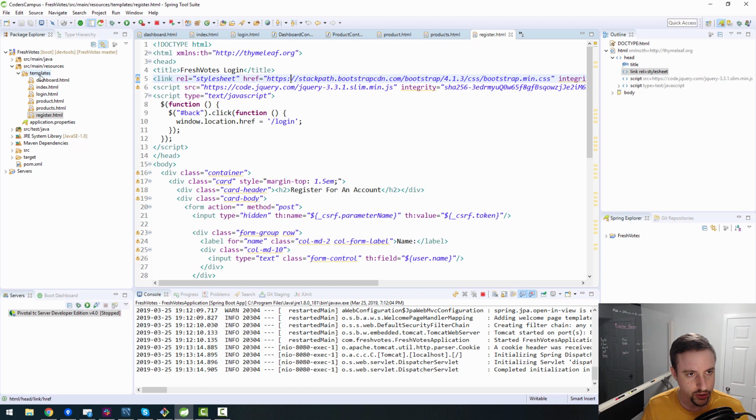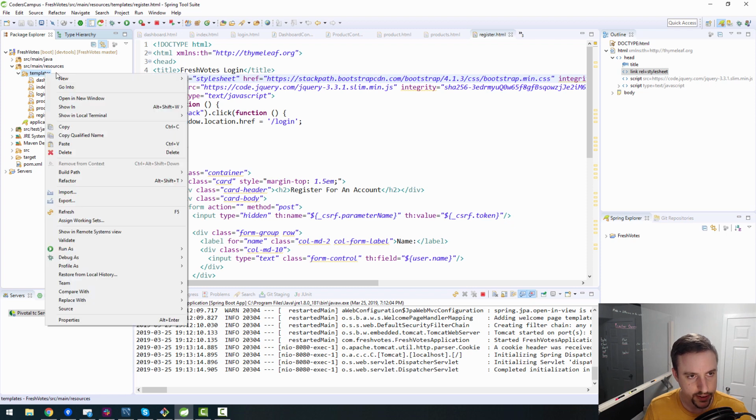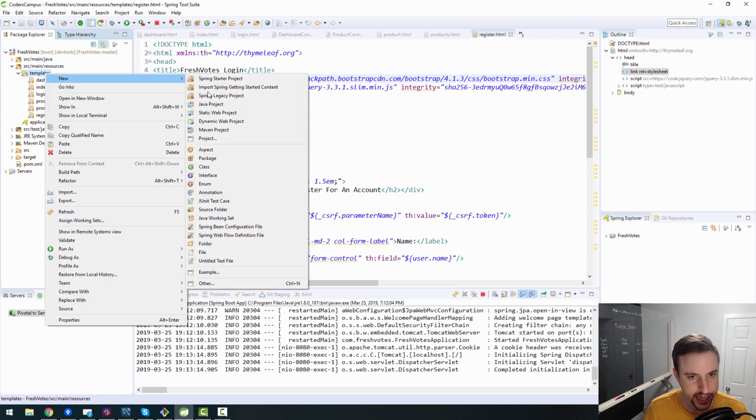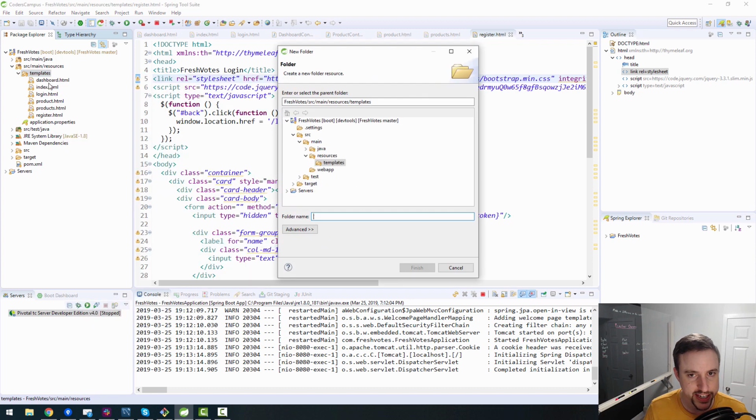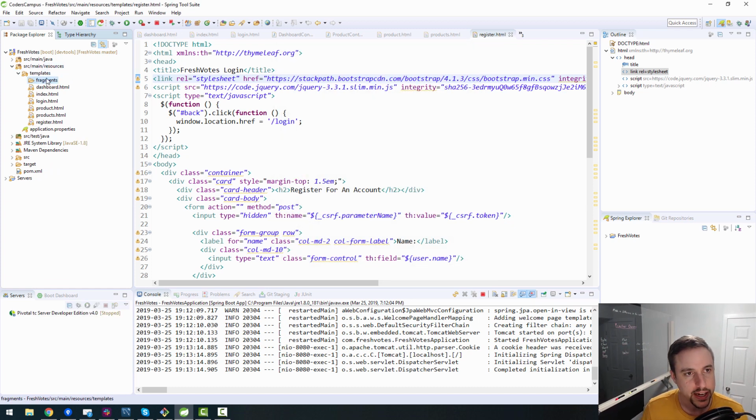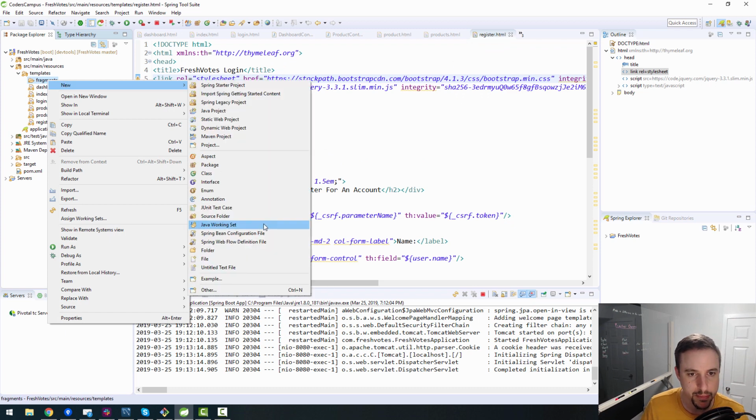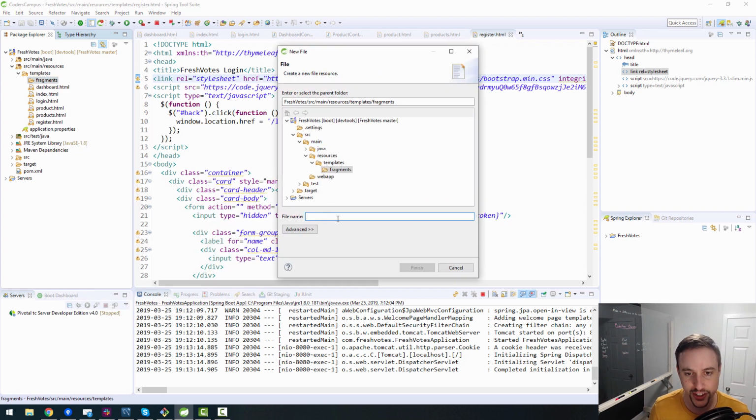I go into templates. It's funny, I haven't done this in a while. I think fragments have to exist inside of templates because they have to be accessible from all the other views. So let's create a nested folder structure here. We'll create another folder called Fragments. You don't have to call it Fragments, at least I don't believe you do, but I call it Fragments because it helps me remember what these things are called, so that if I need to Google something about Thymeleaf Fragments, I can remember based on the name of the folder, because like I said, I usually call them templates.